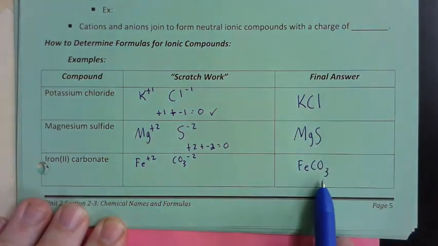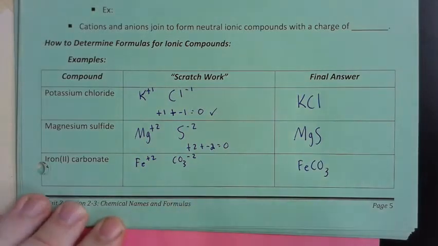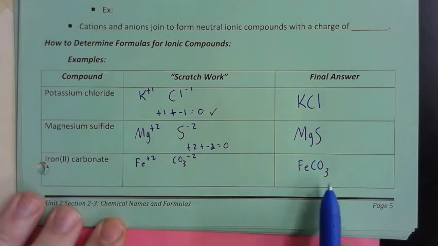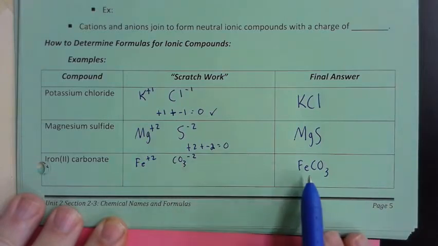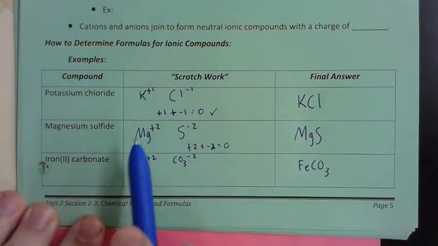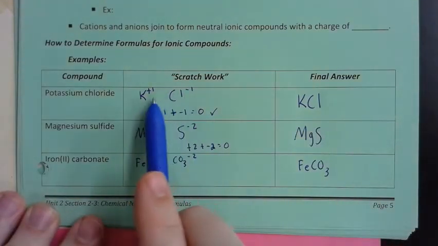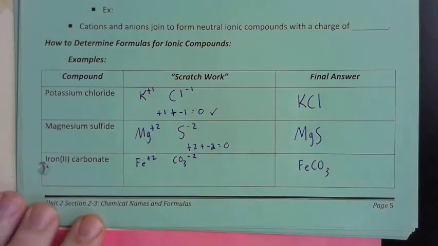right? No spaces in between. Any letters that are capital when they're in their symbol stay capitalized. And that 3 belongs to our carbonate ion, so it stays attached to the oxygen. All right, so when we have two ions that have equal and opposite charges, it's pretty easy. We just copy them over to the side. Now it can get a little bit more difficult.